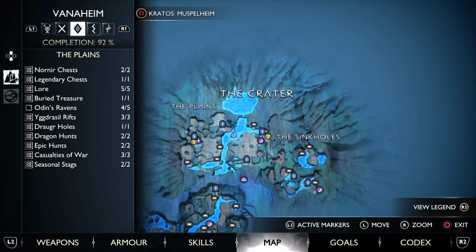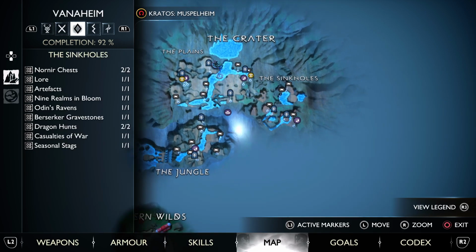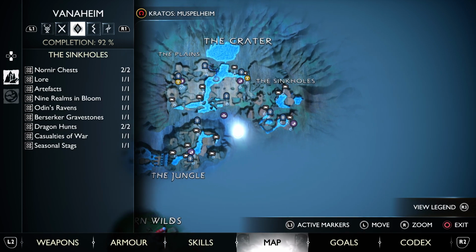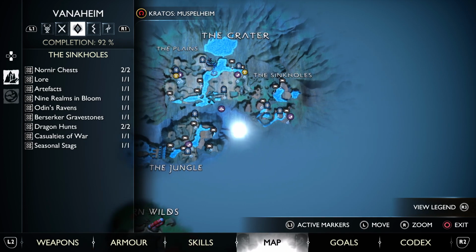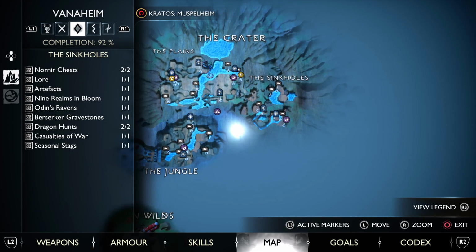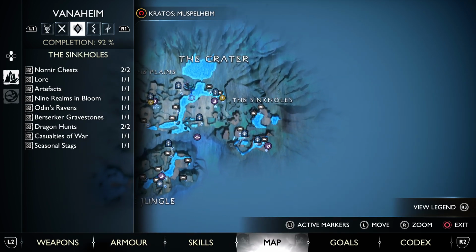Some other stuff that was here, I found the other two Yggdrasil rifts. I went on and delivered all the children to the squirrel guy at Sindri's house. We got some rewards for that. Another favor from the squirrel guy was that you had to find 4 stags that represent autumn, winter, fall, and spring. The stags were scattered around this crater area.